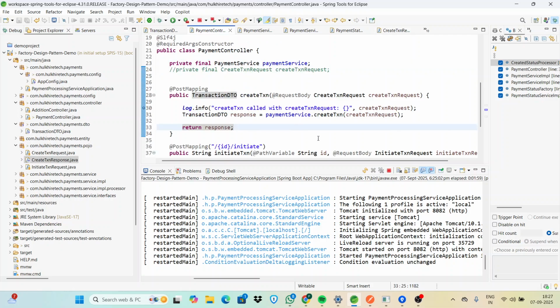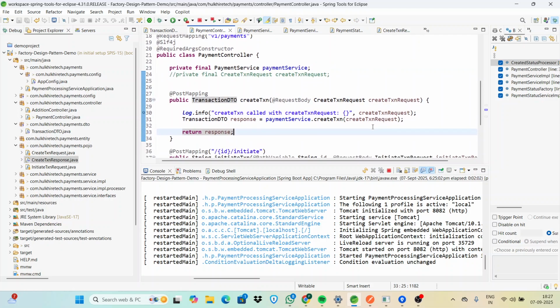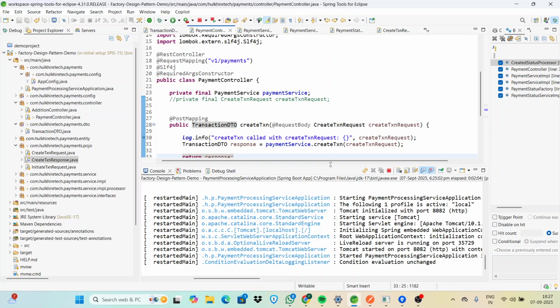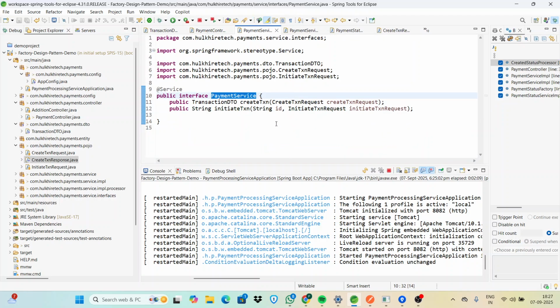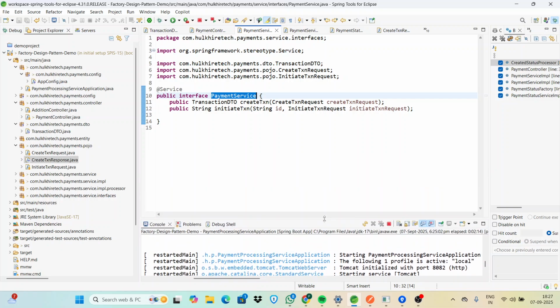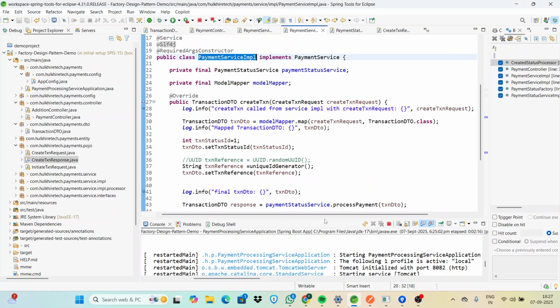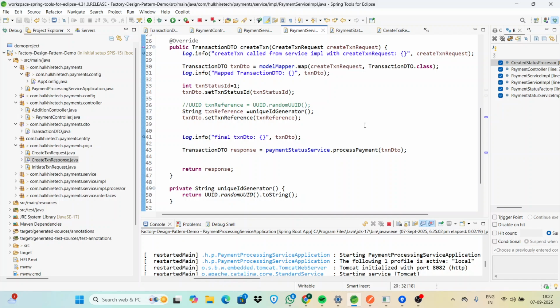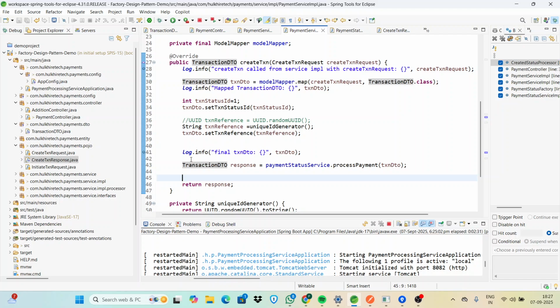Now what we have to do is payment service implementation class. Let's go here. Here we are getting the transaction DTO object as a response. So let's convert this object to the create transaction response.